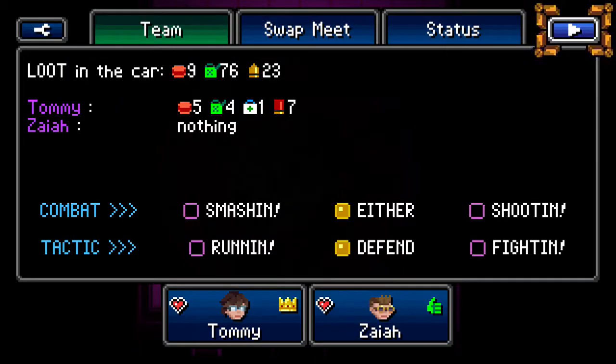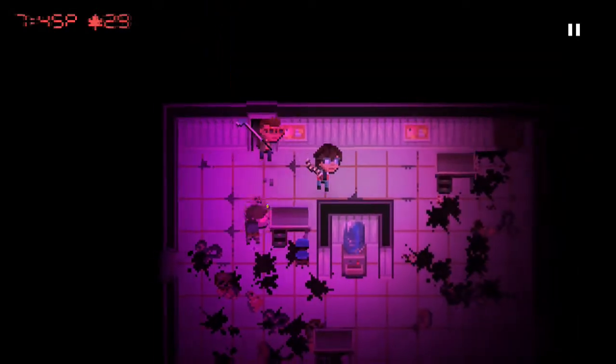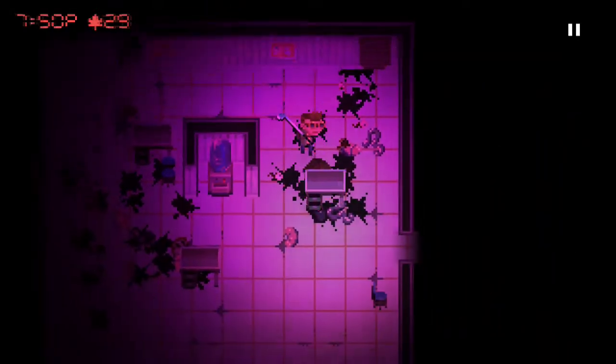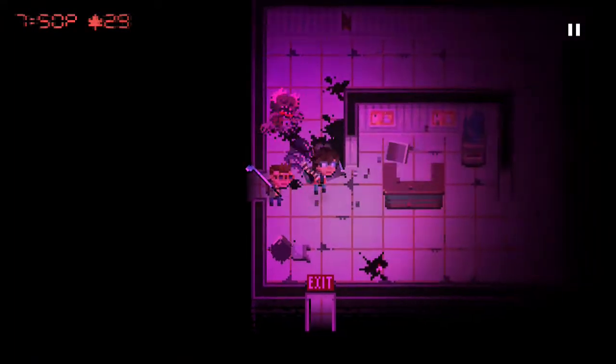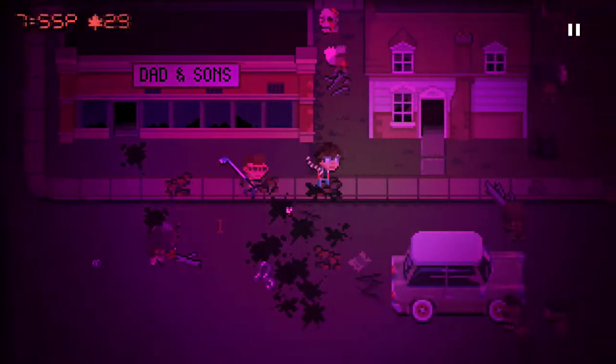I would like it if Zaya would pick up this spine. No? Okay, well then you can have the golf club. I'll take the spine. Because, yeah. Going on an adventure. Okay.